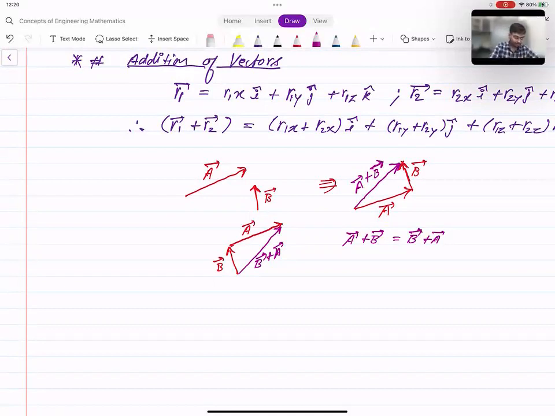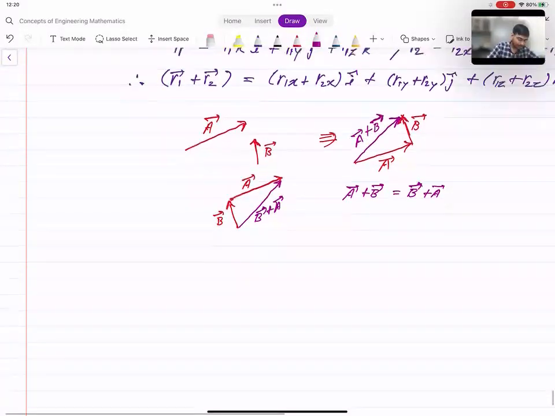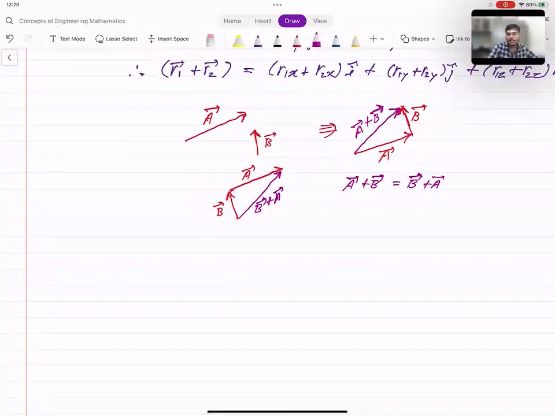And in a similar manner, the subtraction of vectors can also be done. Let us quickly see how the negative of any vector represents the opposite direction. Suppose we write negative of vector A, then it will get reversed in direction. The head will become tail and tail will become head. So it simply gets reversed in direction. So that's why we can now write vector A minus vector B.